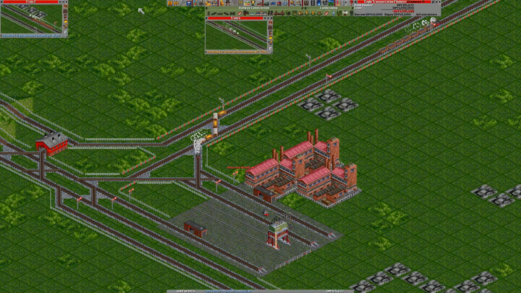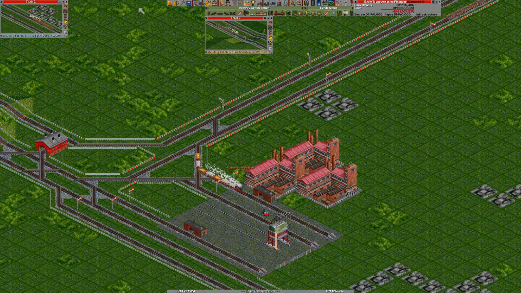That's fine. So he is now making his way into the factory. And hopefully we'll get a good payoff there. Because the sooner we can pay our loan down, the happier I will be. Good, unload, unload, unload. Boom, 18 grand. That is money in the bank.